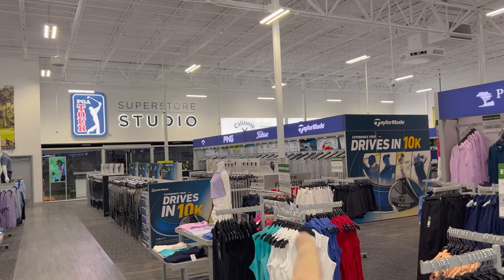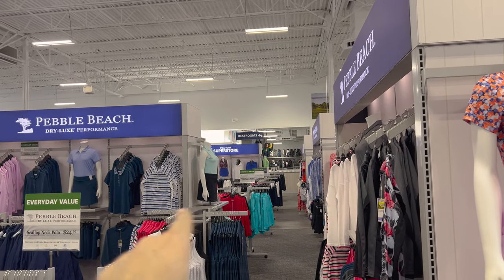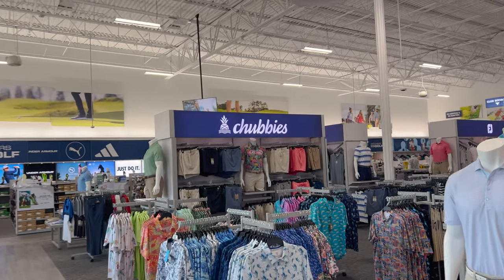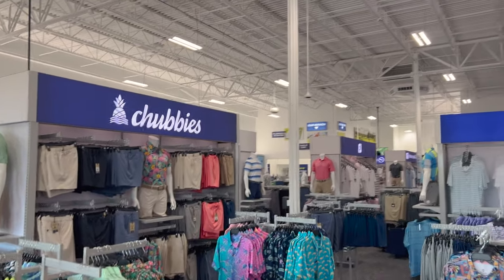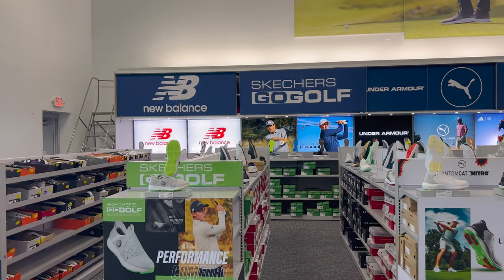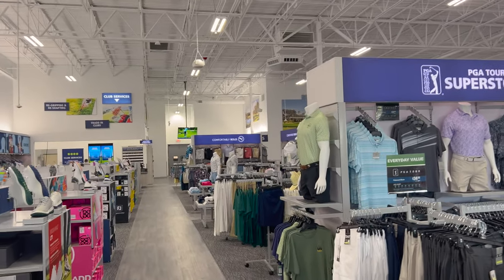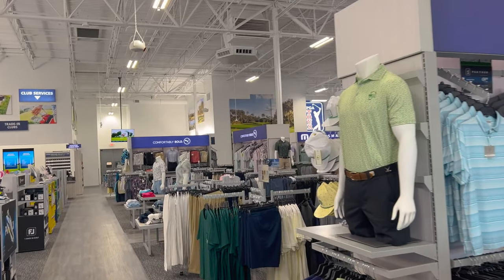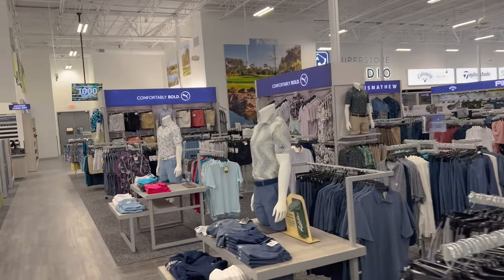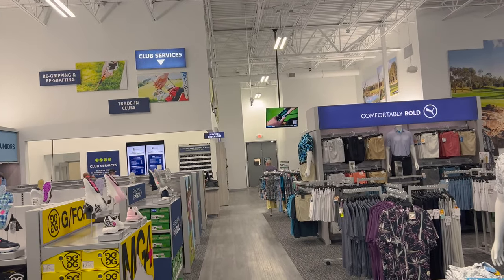Back here we have simulators. We've got clubs. This side has women's restrooms that way, putters and bags over there, and hats on the wall. I won't be able to show everything. We've got Johnny O, Chubbies, Foot Joy. There are some clearance items — about any shoe you could ever want in here. I love these hats. Adidas — full Adidas section. Trade-in clubs, re-gripping and re-shafting — big section there.